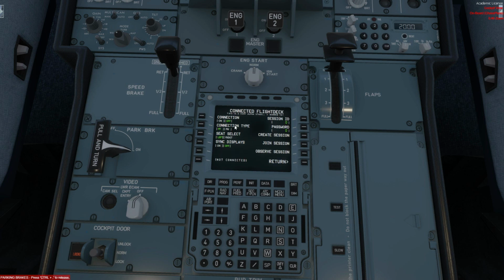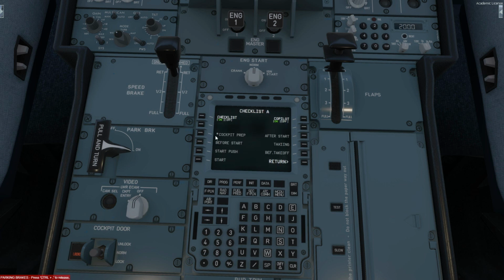Connected flight deck. If you want to join your friend for a shared cockpit session, you can do that. Aircraft state, quite simply, you just need to load up whatever state you want. For me, I've loaded it in cold and dark. And of course, aircraft doors. Now, if you are using GSX, these will open automatically. So say if I go and ask for boarding, when the bins arrive, and GSX needs to open the doors, you don't have to do it yourself, it'll do it automatically.